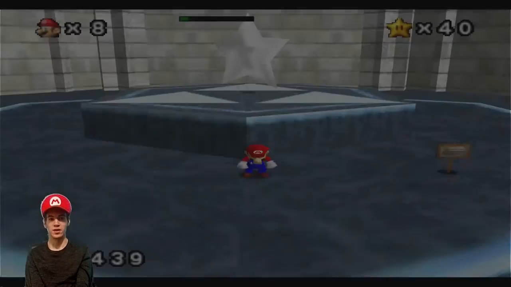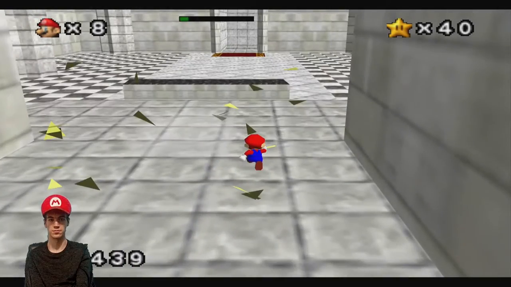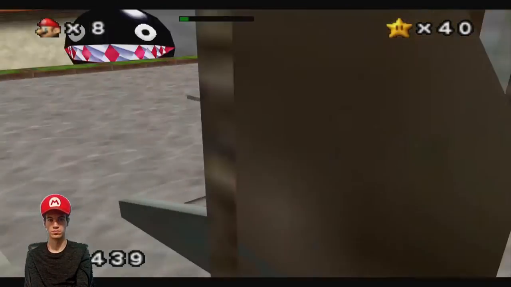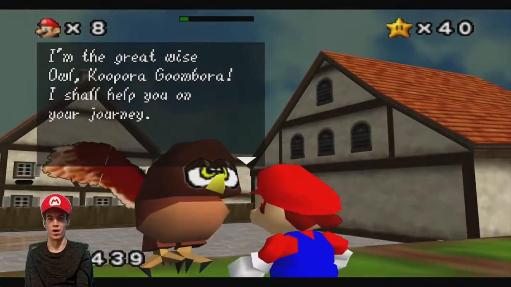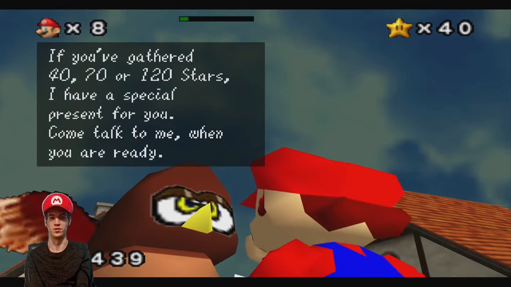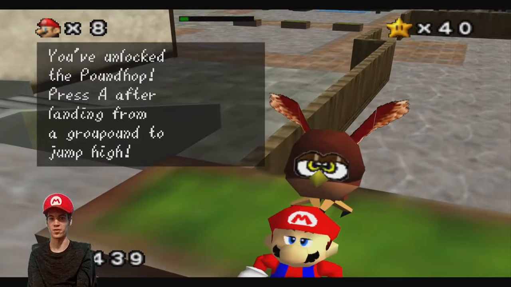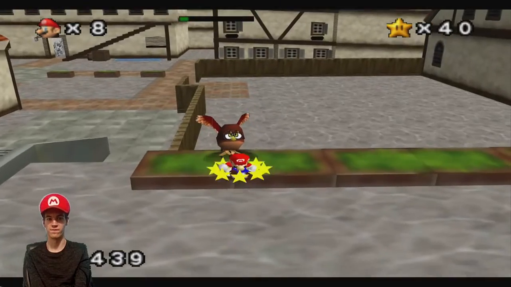What do you got for us, Mr. Owl? I'm the great wise owl from Eldorbora. I shall help you on your journey. You gathered 40, 70, or 120 stars. I have a special present for you. Talk to me when you are ready. Oh, you unlocked the pound hop. Press A after landing a ground pound to jump high. Nice!